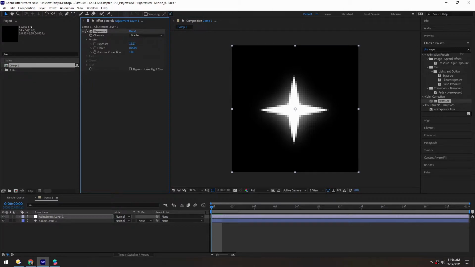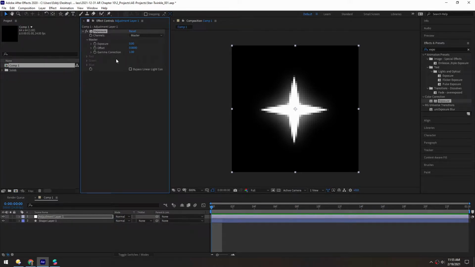I guess it's not going to get any brighter, but it can get darker, so we can twinkle that. The offset looks like it does a very similar effect, at least in this case. And gamma correction does nothing for this. So I think just working with exposure is good for us.